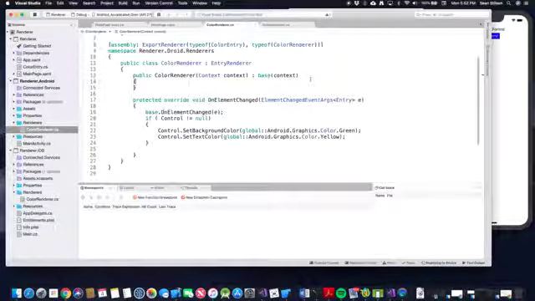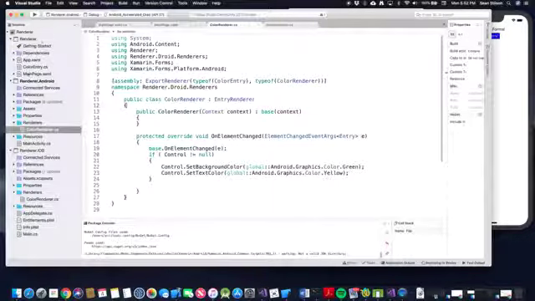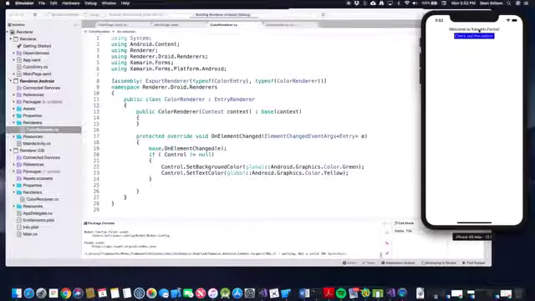Save that. So now, with that modified, that really should be all we need to do to get our Android renderer to show up. With that set as our startup project, we can run it and wait about 5 minutes for the Android emulator to start up.